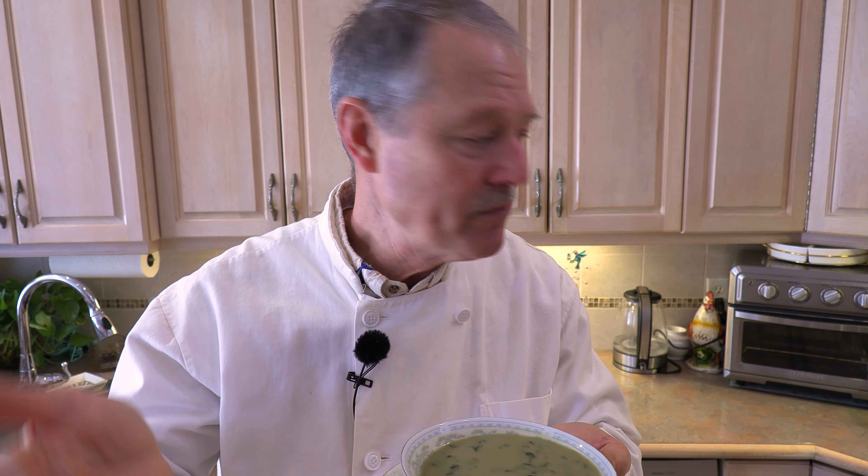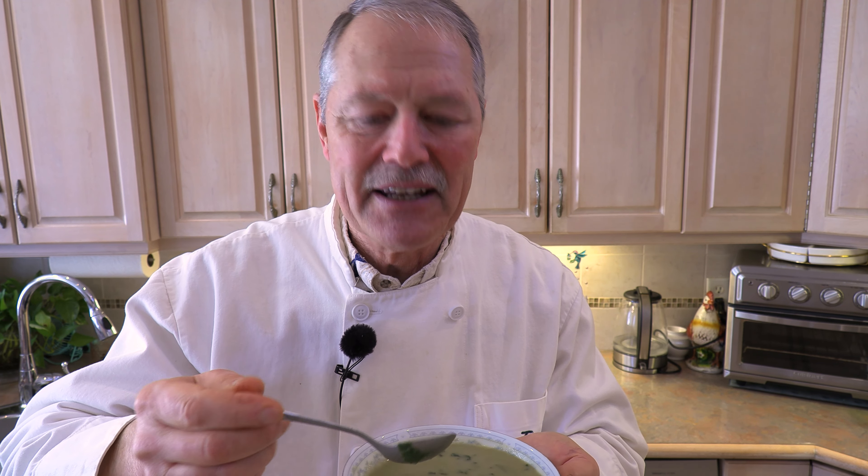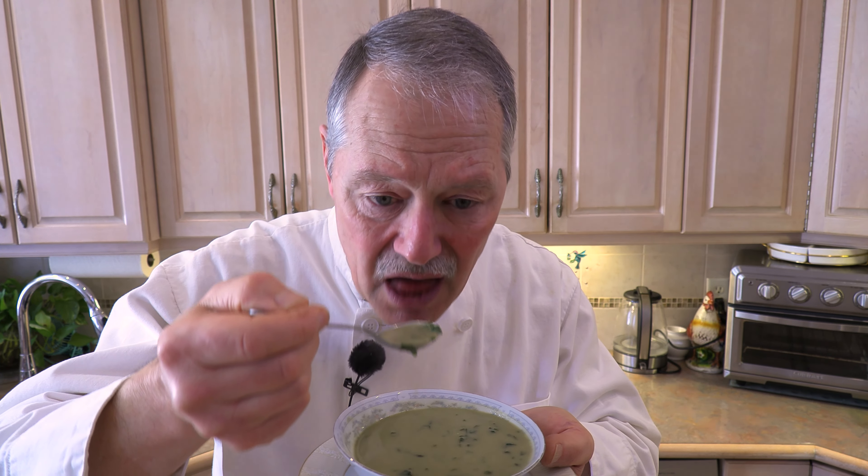I'm not adding anything to this — no Tabasco sauce, nothing. This is stunningly delicious. It's not overly thick, which is fine — I actually prefer mine soupier than thicker. But if you like it thicker, no problem either. It is loaded with flavor and so easy to make. Prep, to the stove, boil for half an hour, add your escarole, blend it together — you're done. You have to give this recipe a try. If you're tuning in from Puglia, give my version a try and see what you think. As always, thank you for spending time in the kitchen with me. Until next time, buon appetito. This will not be my only bowl.